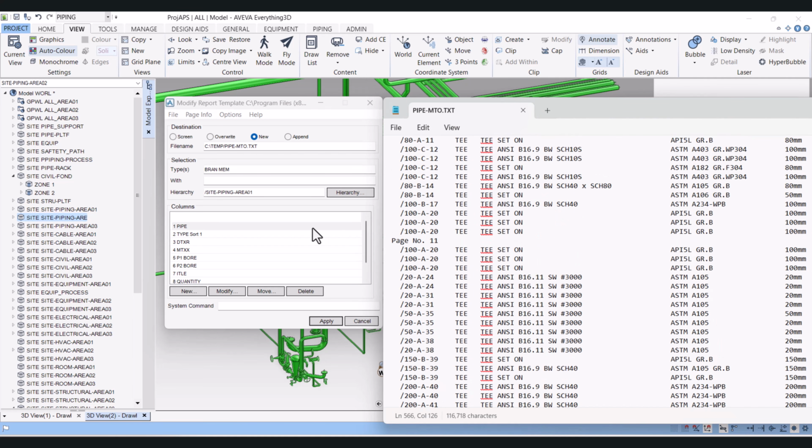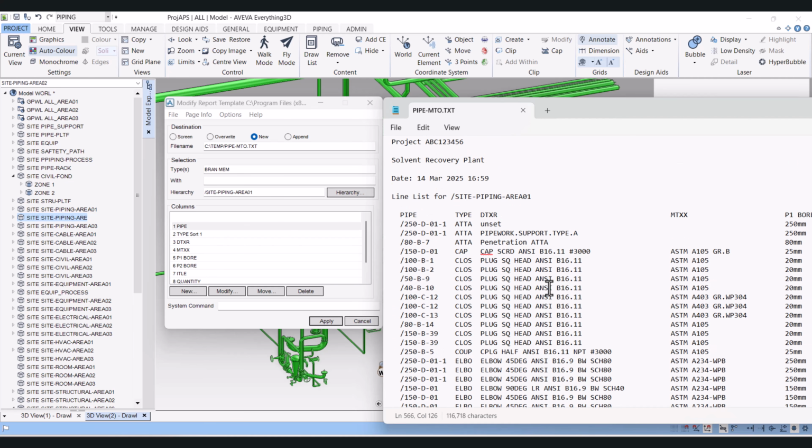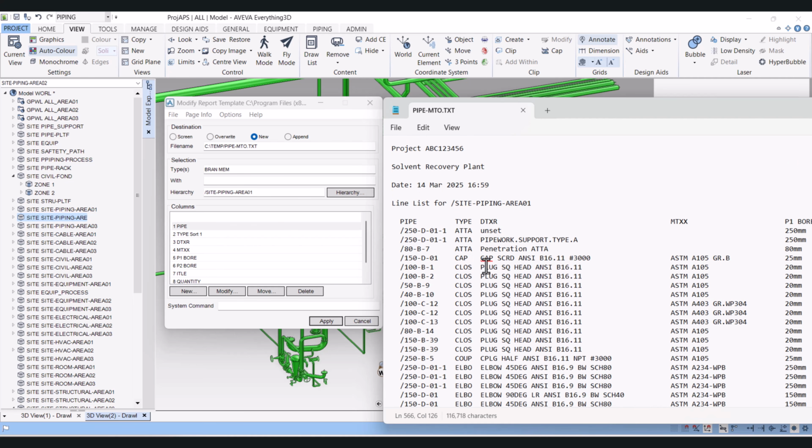So in this way, you can run the report in Aveva E3D. You can add many more things as per your own requirement. If you need a component code or your company code, you can add it and you can run and modify a number of times. So this is a simple way to run a report in Aveva E3D. You can run not only this piping MTO; you can run structure, HVAC, electrical, instrument. You can run a report for valve also. Hope you understood how we can run a report in Aveva E3D.